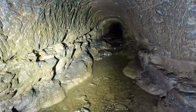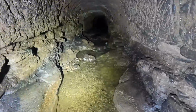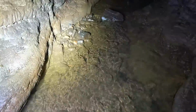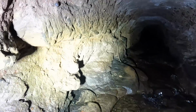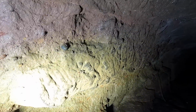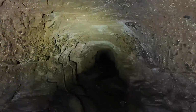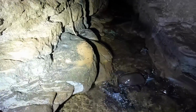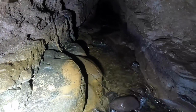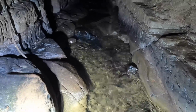Yeah. Right, what we've got here is what looks like a natural riverbed or brook bed or little watercourse bed, but with a man-made chiselled out upper tunnel to it. So very, very baffling. And there they are, there's some pick marks. So it's definitely a man-made job, isn't it? Yeah. Quite a deep impact. Deep. Yeah, it is.